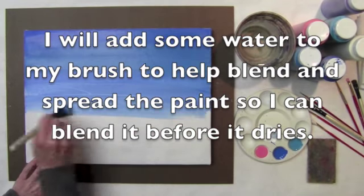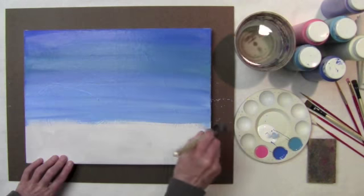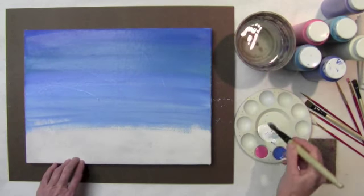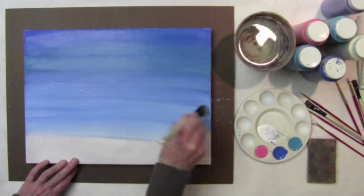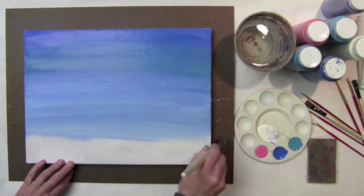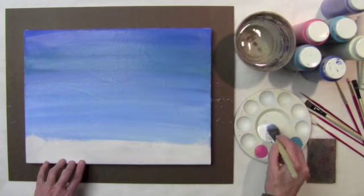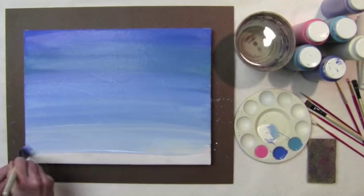So as I start to work down towards the bottom of the canvas, I have added a little bit of water to my brush just to kind of help that paint to spread easier. I want to get that really light blue to come on down to the bottom of the canvas. I will be adding more color, but I just kind of want to give myself a base of color on my canvas here.